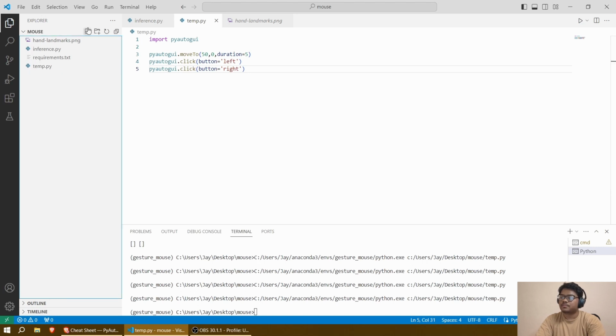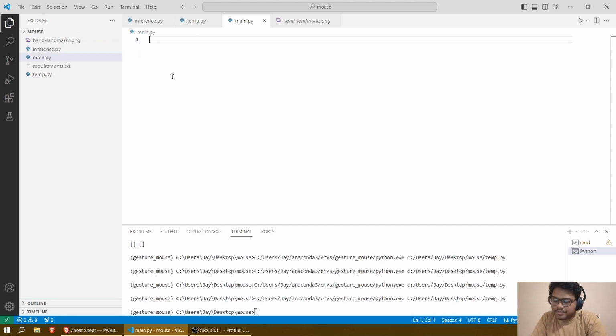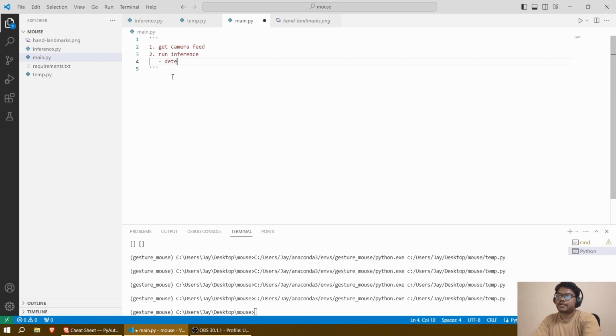So let's create a file called main.py. This will be the whole main file, and let's note down what all things we want to do. First thing we want is to get the camera feed. Second thing we want is to run inference on the frame. And when I say run inference, I want to do two things ideally: I want to detect and draw, and I want to get coordinates.